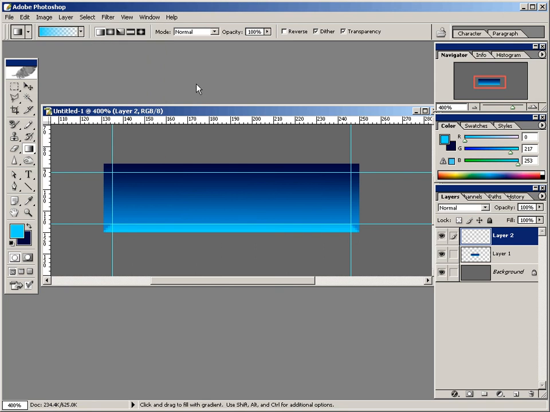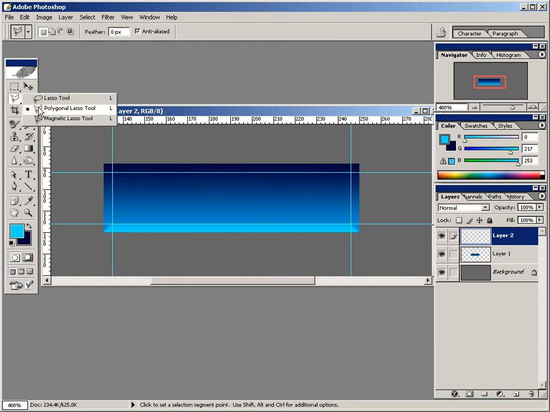There we go. Perfect. Now select the polygon lasso tool again over on the toolbar. And then come right over to the right side of the button here. And we're going to select this side of the button. It's a little tricky, but click right, you see where the two guides here meet on the bottom right. Click right in the middle there. And then I want you to drag down to the corner. And you can hold the shift key down too. You get a nice diagonal line there.